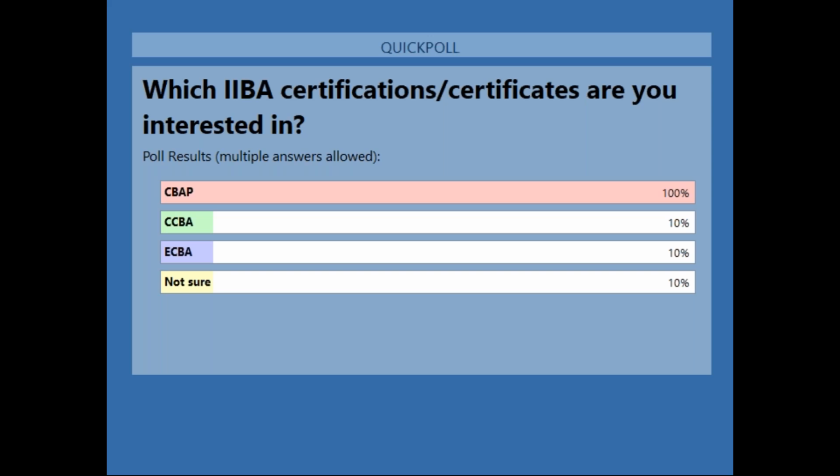So another question on the application from Olga is, in the work history, what do I need to pay attention to? Well, you need to have a high-level description of your project. You don't have to get really detailed with that. The most important things to pay attention to there are which knowledge areas did you do the work in? In other words, did you do some planning? Did you do elicitation? Did you do requirements analysis, et cetera? And how many hours of business analysis work?